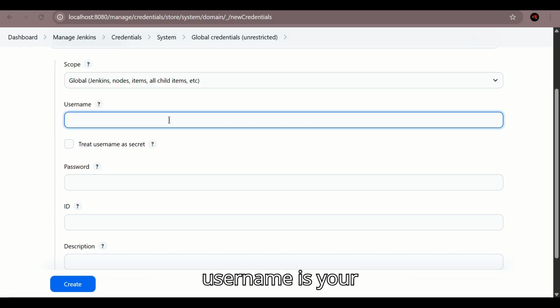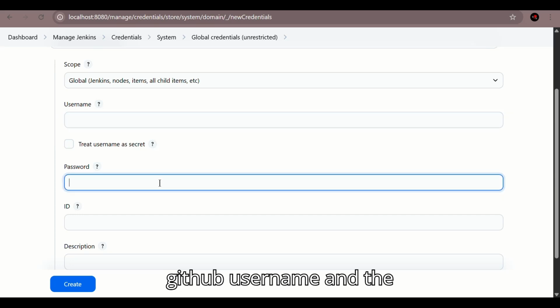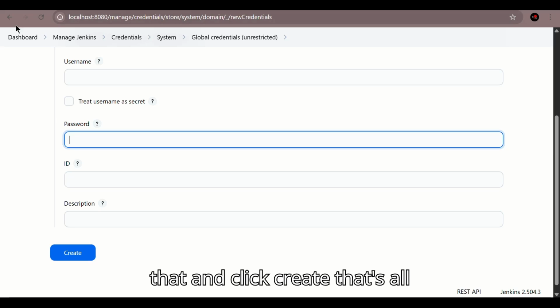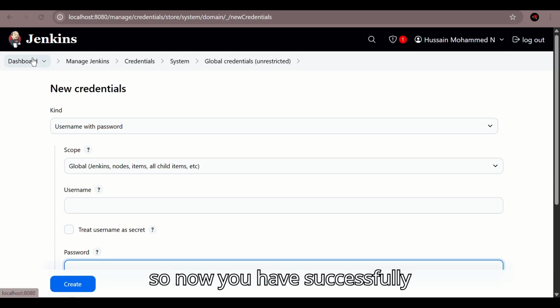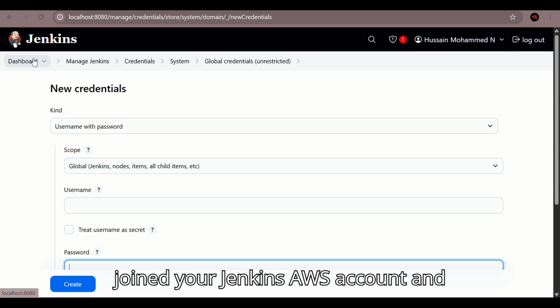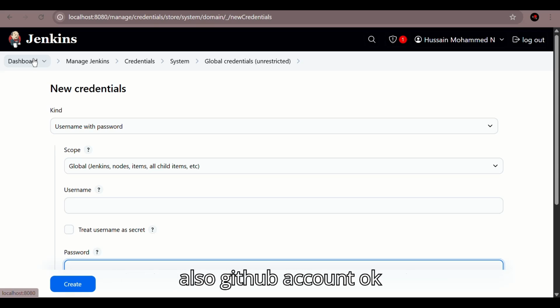The username is your GitHub username, and the password is what you have copied now. Click create. That's all. So now you have successfully joined your Jenkins with your AWS account and also your GitHub account.